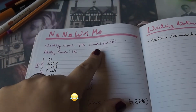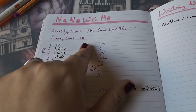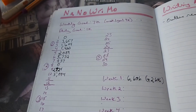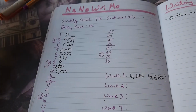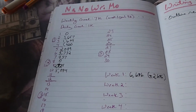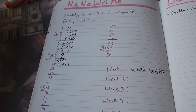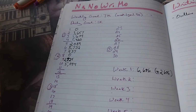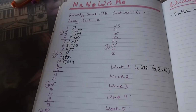It's probably now going to tell me 500 words is all I need to do to meet my goal. I haven't really been sticking to the 1,000 words daily goal as long as I'm getting roughly 7,000 a week and doing some kind of writing every day. So on the 8th, I hadn't mentally figured that out, so I didn't do any writing because I just didn't feel like trying to get to that goal. Looking back, I should have at least done like 100 words. Even just one paragraph or one exchange of dialogue between the characters would have been something, and something is better than nothing.